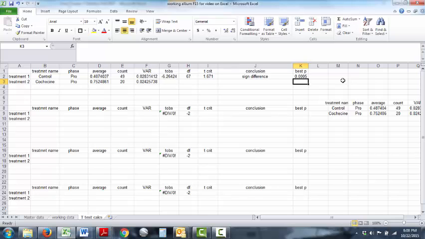So now you have a sense of how to move data rather than copying and pasting, how to reference things that will allow errors and calculations to ripple through, and how to do a t calculation. And you're going to want to be presenting all of your t calculations in your worksheet.